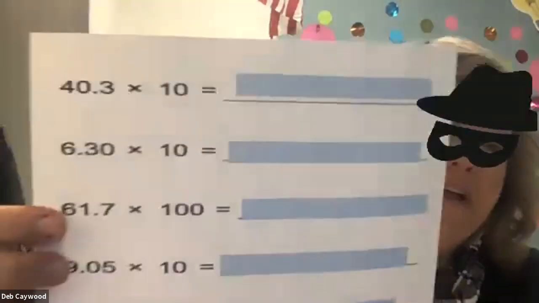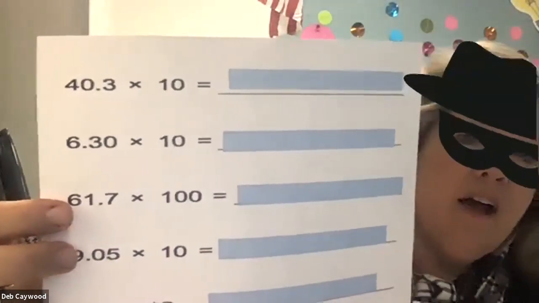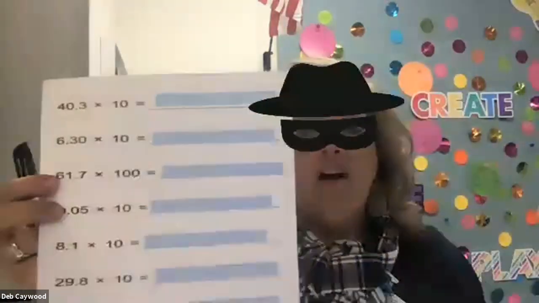So if you will take a piece of paper, you are going to need this for your math sheet for today. It's the one that looks like this. It says 40.3 times 10 at the top. You should have two that kind of look like that. So one is 2.24 times 100. That's next. All right, so I want you to take a piece of paper, and I'm going to share my screen so that you can see what I'm doing.